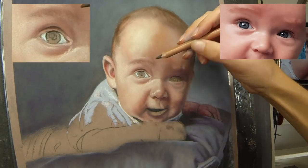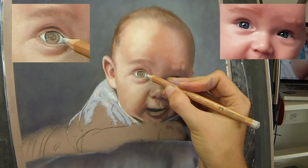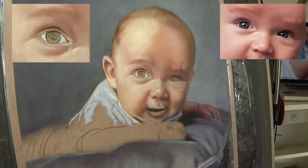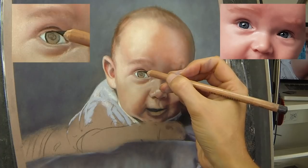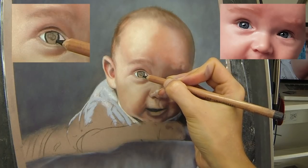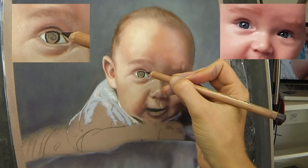So that's the first thing that I add in, the whites of the eyes, and just constantly neatening up the outline of the eye. But I kind of see the whites of the eye as being the background, and then I can add the iris on top of that. And the first thing I do, especially if it's lovely deep blue eyes like this, I'm just giving myself a bit of an outline again. Really paying attention to the curve of the circle, noticing where it comes in view on the top lid and where it disappears from view under the bottom lid.